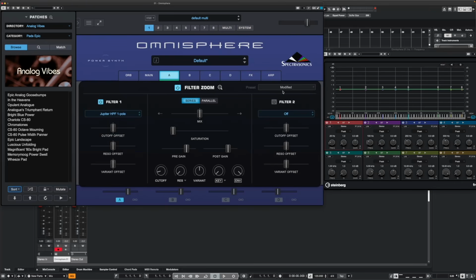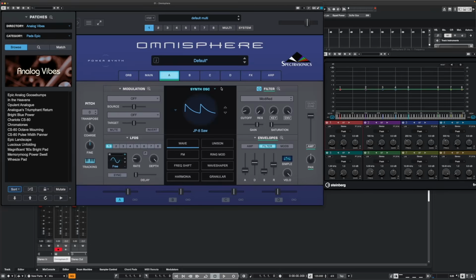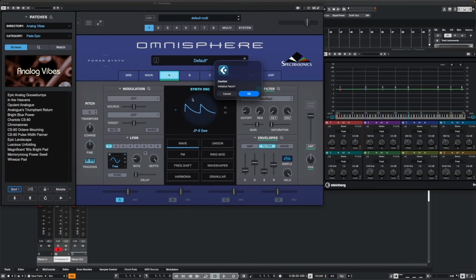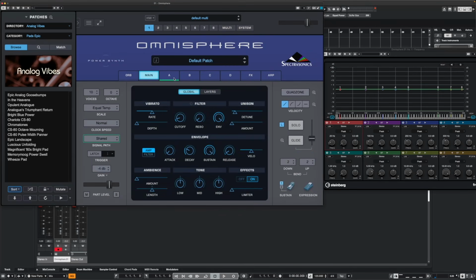And what that means then is that's your signal you've drifted from the stored configuration. And if you build something you want to keep, you can save it as a new preset by just going there, say filter preset, and you can save it whatever you want to call it, and it'll add it to your library. So that's a way of building your own filter presets, really, in a way. So we now have, if I just go back to before we come on initialize patch, there we go.